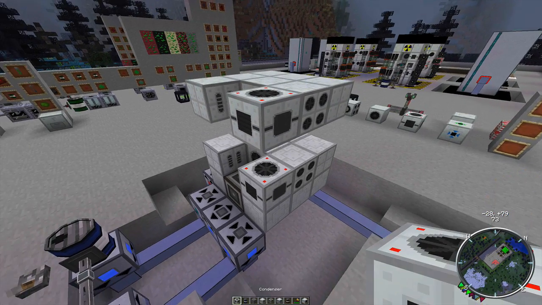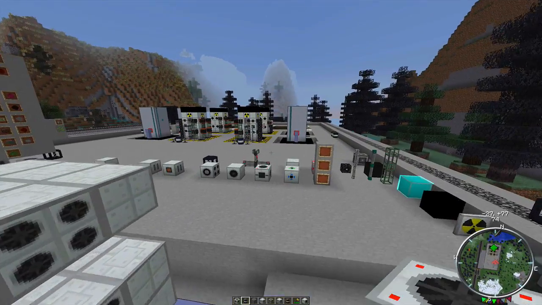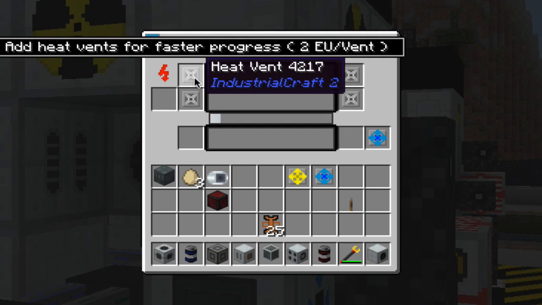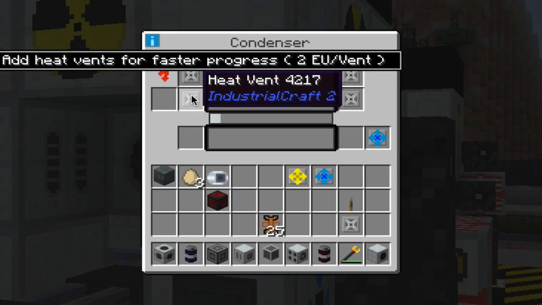All right. These condensers, when you look at the GUI interface, need to be powered. Anytime in Industrial Craft stuff that you see this lightning bolt right here, that means it accepts power and needs to be powered. Now, with the condenser, it doesn't always need to be powered. It can work without power, but it will be very inefficient, and you won't be able to use the fan vents that go in there. See, let me show you one that's actually working over here. Right there. Okay, we're going to be putting in heat vents right there. See, this is charged up, and the heat vents are cooling.